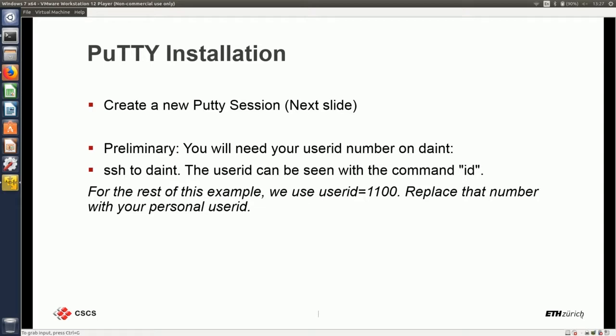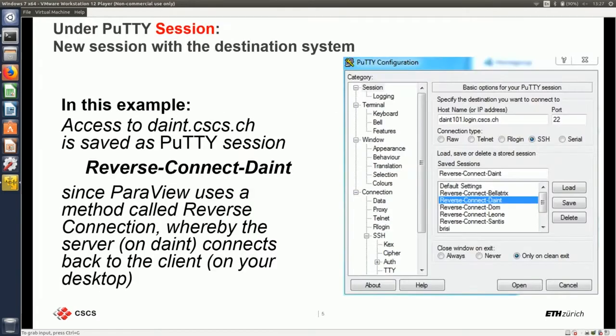For all of us, actually, Unix, Mac, Windows users, you need your user ID. So the examples I'm giving here are using 1100. That's my user ID. You should replace that with yours everywhere in the slides. Create a Putty session.